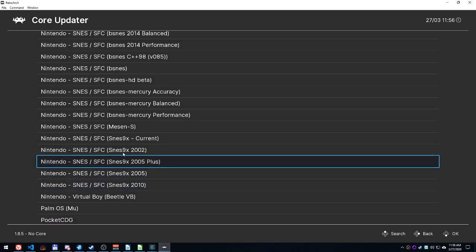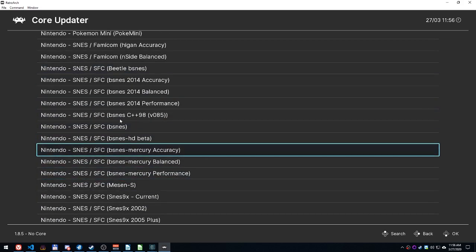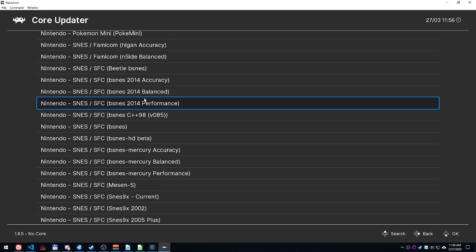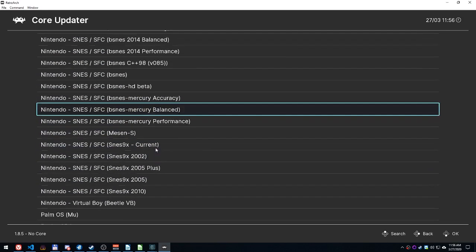And the problem is, there's a lot of bsnes ones. Which one do you grab? People are naming things funny. This is an unfortunate downside to using Retroarch, is that everybody's got their particular version of an emulator that they think is best. And there are so many different versions of bsnes that have been pushed into the Retroarch main repository that this is just annoying. So generally speaking, if it's got like upgraded, like, oh, this is the, here's a great example, is the Nintendo 64 ones.